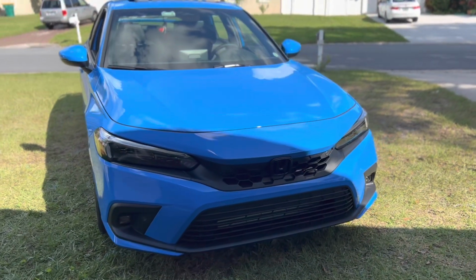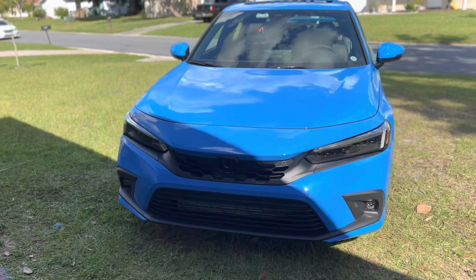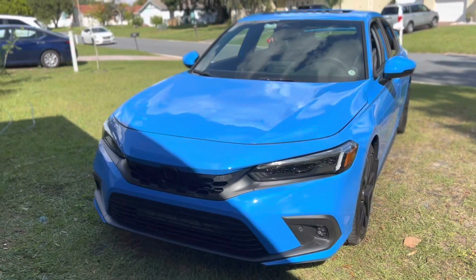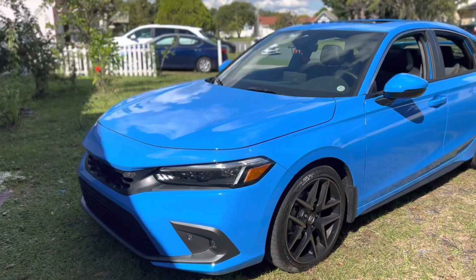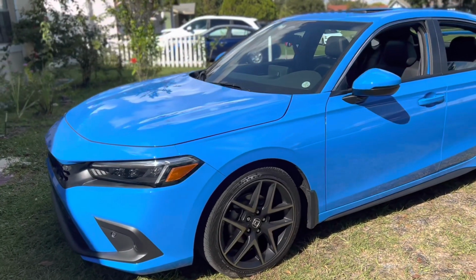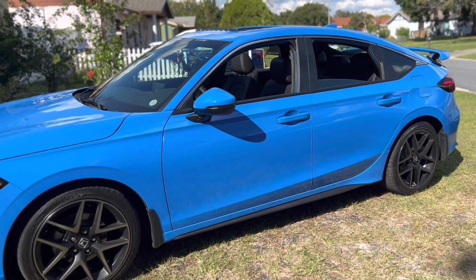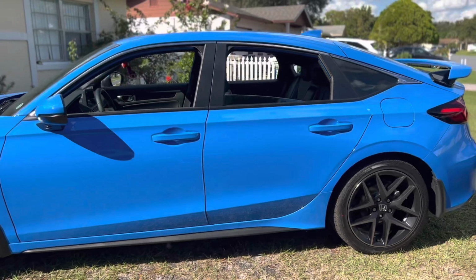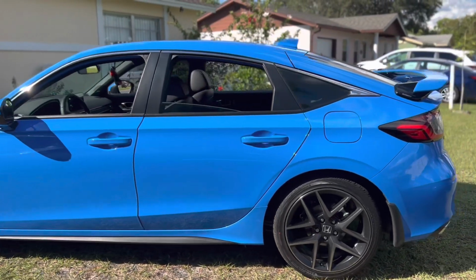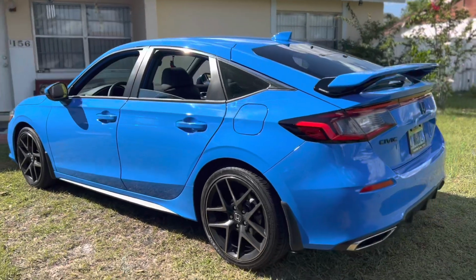And let's take a look at the overall appearance. So the front end, definitely a complete facelift, or more than a facelift, a redesign of course. But then you also have all LED headlights, which is nice. Looking at the rims, they look like the IS 250 or 350 from Lexus. Kind of taking a little styling from there, but it's kind of like a hued color.